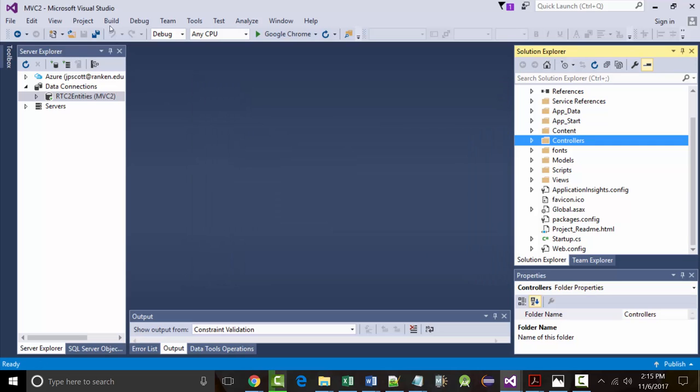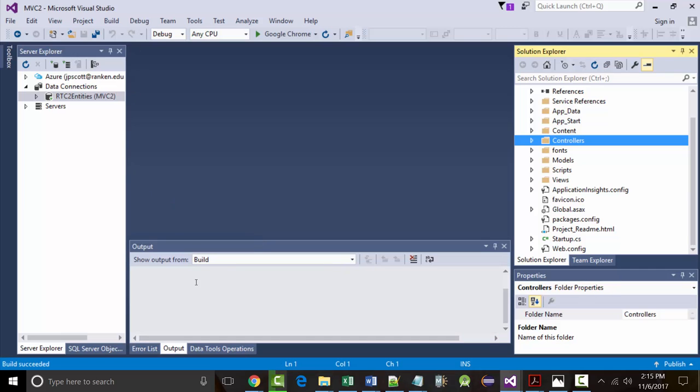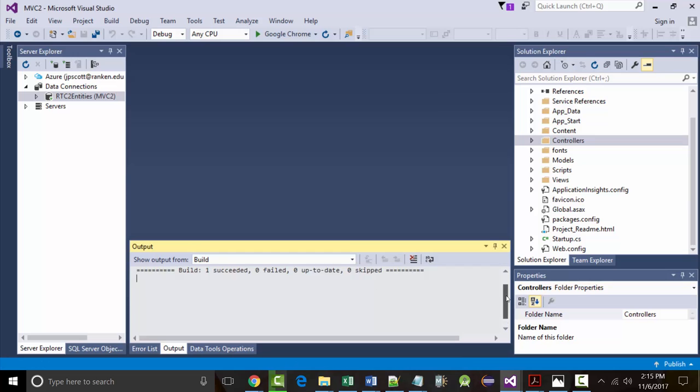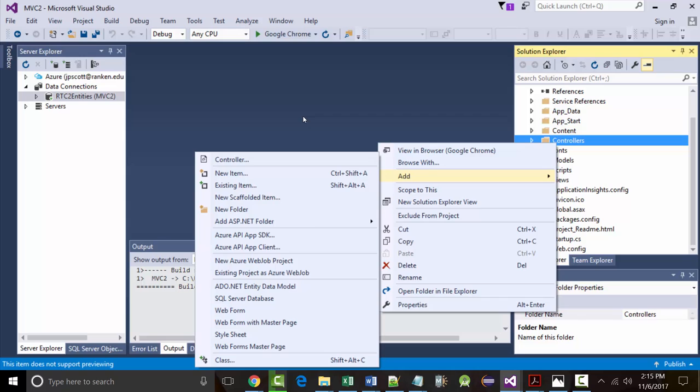How do I know that? All you have to do is click first Build Solution. You don't have to run the program. Click Build and Build Solution. And you should get a message if you look in your output window down here. Eventually that should come up and say that one succeeded, like mine does here. This is one of those teaching moments that I'm able to show you, hey, the system does fall behind.